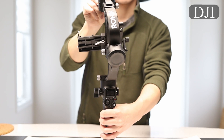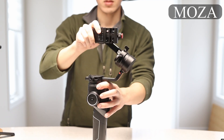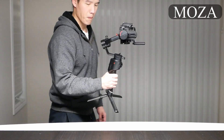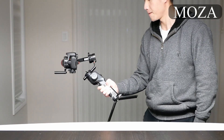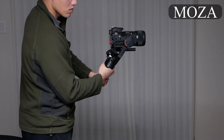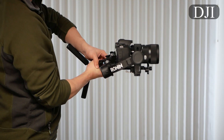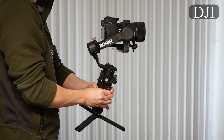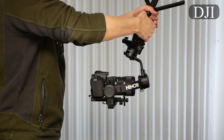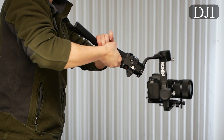Another key difference is the range of motion for these motors. The DJI is mechanically limited while the Moza is able to rotate freely, but in practice this additional freedom doesn't actually matter because the roll motor is limited to 45 degrees. When you hit that limit, with lighter cameras the Moza shakes violently until it's returned within range, and with heavier setups it'll just reorient itself with the motor in front of the lens. DJI simply locks up and recovers when it's back in range. Either way your footage will be ruined, so there's no real winner here. Practically though, I rarely notice these motor limitations since there's almost always a workaround to getting the shot you want.